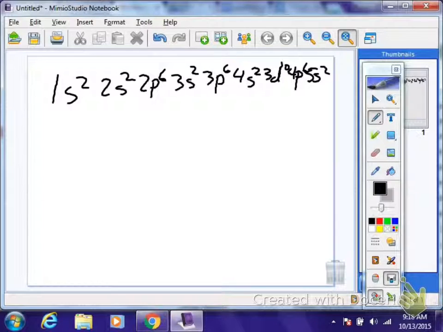Now I'm going to show you the shorthand, or the noble gas configuration for this. So what we do, we have to find a place that consistently starts each element out. And we always want to pick a noble gas, because the noble gas is the end of the row. The noble gases, we'll find out later, have a full outer shell of 8. The most any element can have in its outermost energy level is 8. It's kind of like music. How many notes are in a scale?